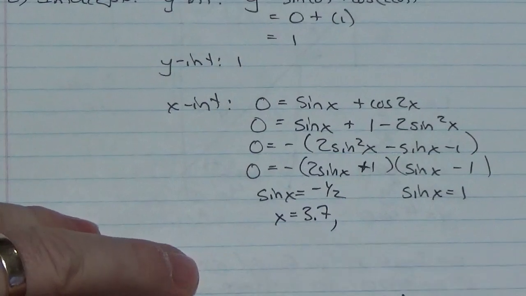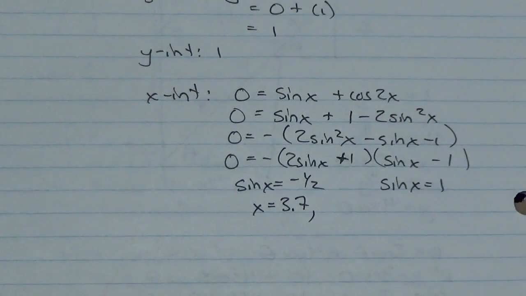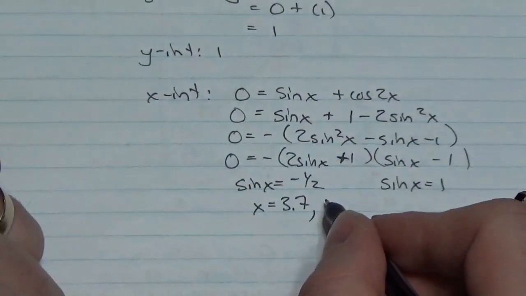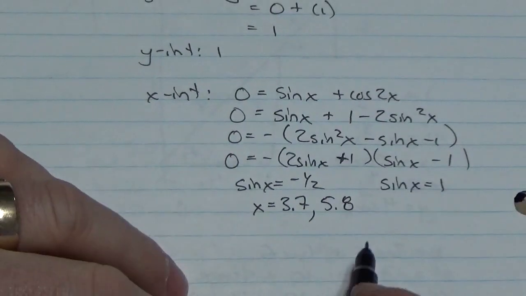And when I put those into the two quadrants here, I'm going to get 3.7. Now I'm rounding this to the nearest tenth because if I go any further than that, I'm not going to be able to plot that. Okay, so 3.7, I can at least get a really good sense of where that is. And then 5.8 will be my fourth quadrant angle.